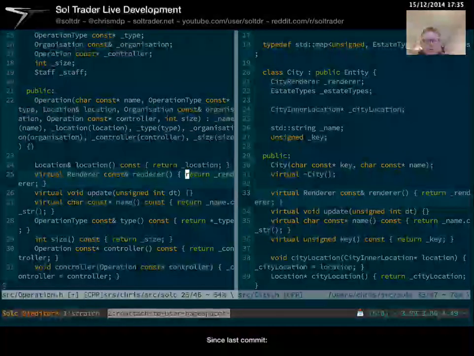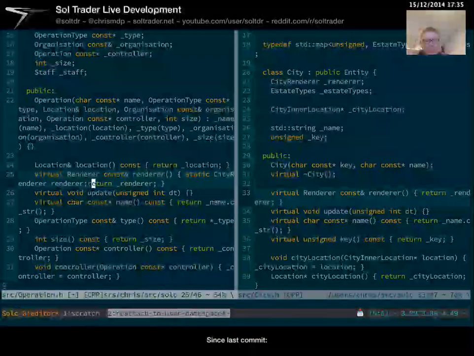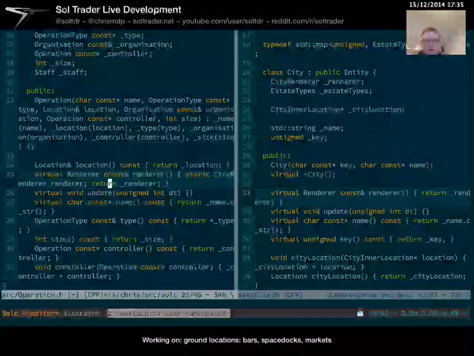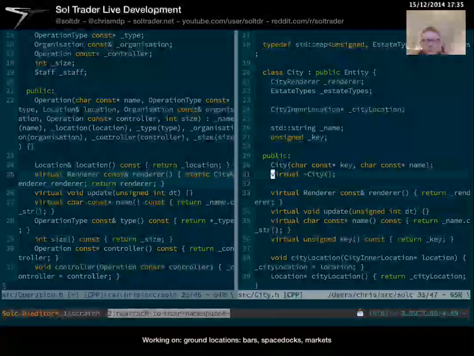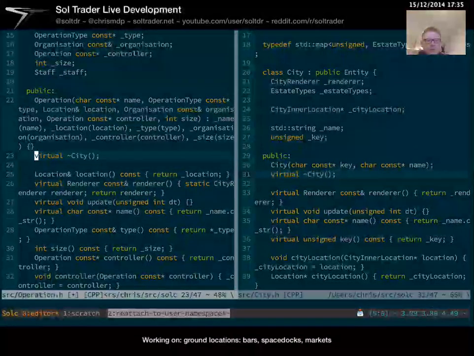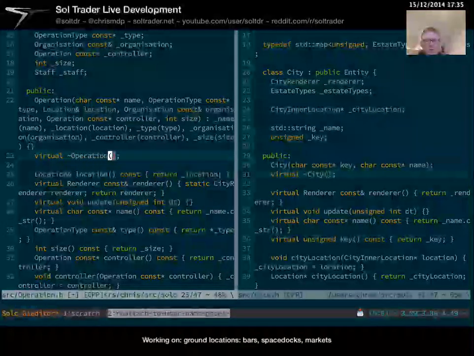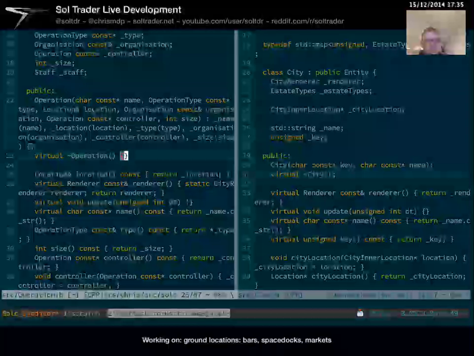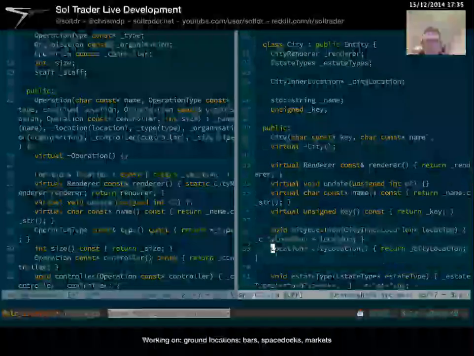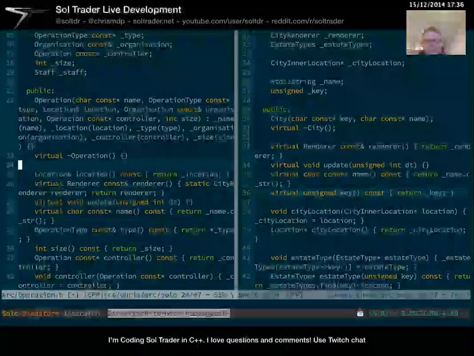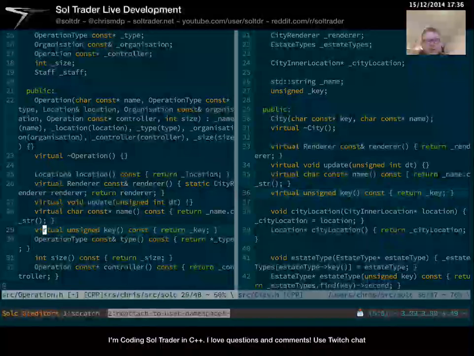I'm just going to create a static city renderer at the moment. I'll return that because I don't care. We'll definitely need a destructor, but it can be empty. Every entity also needs a key, which is a hash of the name.